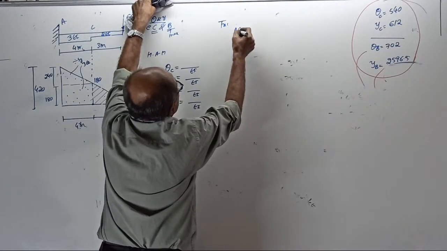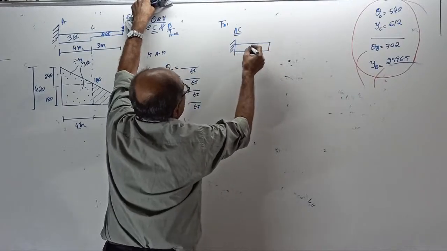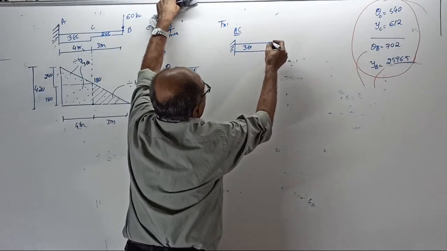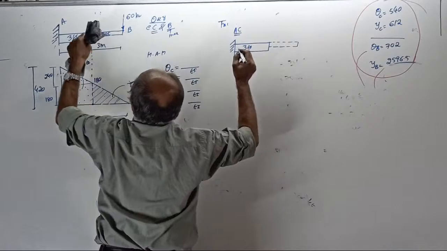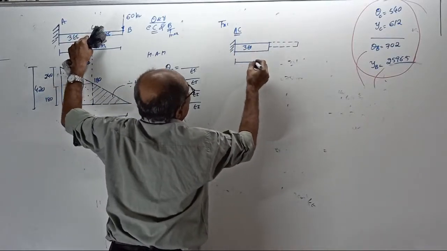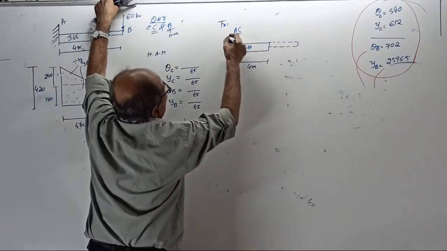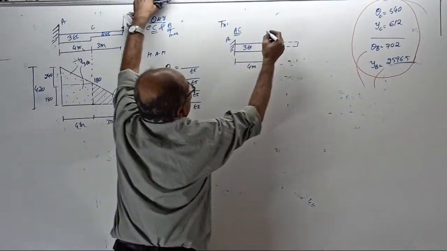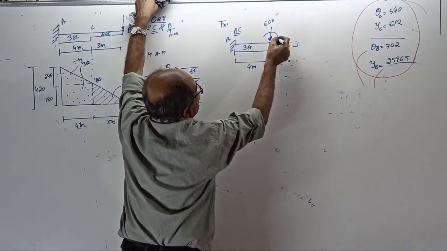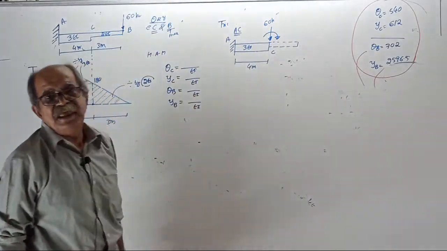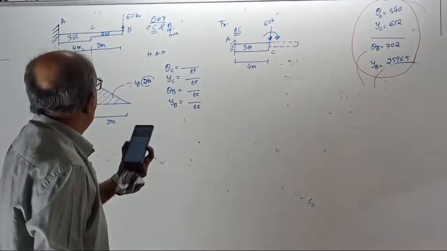Consider only AC. Only AC. AC is like this. Remember, it has got 3 EI here, and the remaining portion is straight, no effect there. I consider only AC for a length of 4 meter. Okay, start. This is A, this is C. Remove that load and apply a load of 60 kN here and a couple of, tell how much? Apply a load of 60 kN and a couple of, how much?